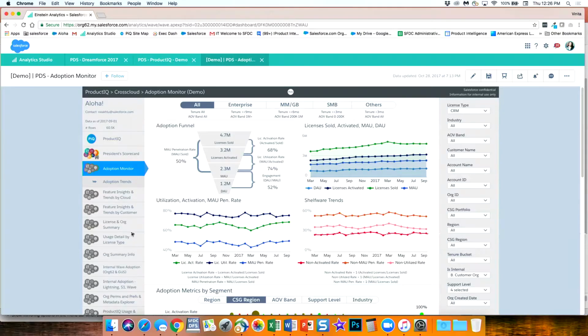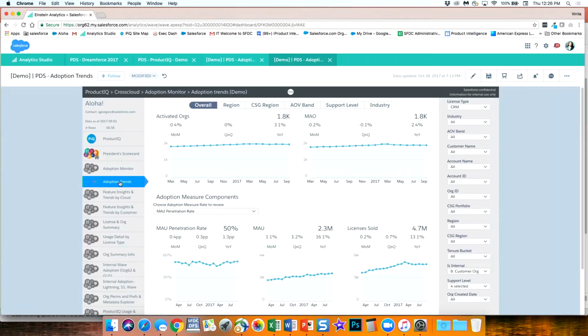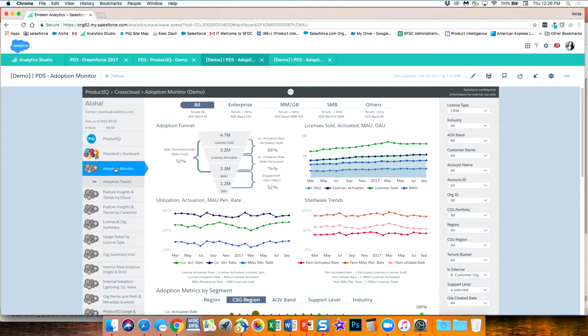All of our filters are set up in such a way that they're standardized across all dashboards where the data makes sense. I'm going to quickly jump into adoption trends to show you what we've done, and then I'll go back into adoption monitor and walk through that. So again, in adoption trends, you'll see the same dashboards on the left-hand side, the filters on the right-hand side. Your content is in the middle. You start off at a high level with charts and graphs, and then you go into further detail. So let me go back into adoption monitor real quick.